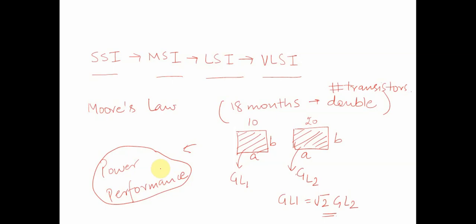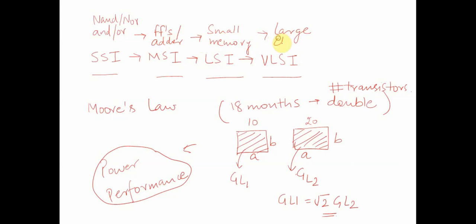We will be talking about what kind of IC characteristics there are, but just to give you a perspective of how the evolution happened: how a particular AND gate or OR gate or NAND gate consists of SSI, small scale integration, how from here we move to the concept of flip flops or adder circuits or multiplier circuits, to small memory elements, to large chips. So this is nothing but the different levels of integration which I wanted to talk about.